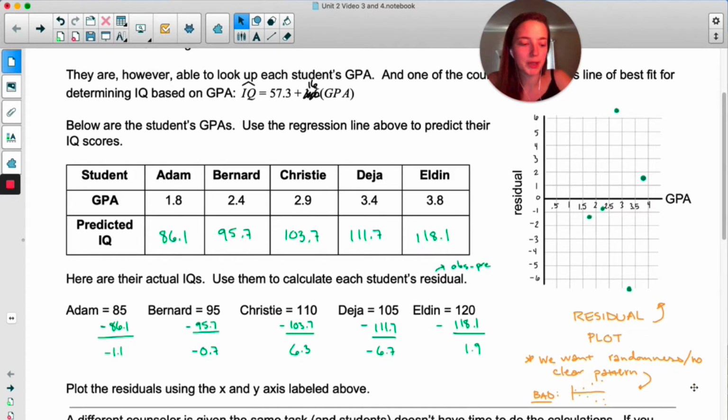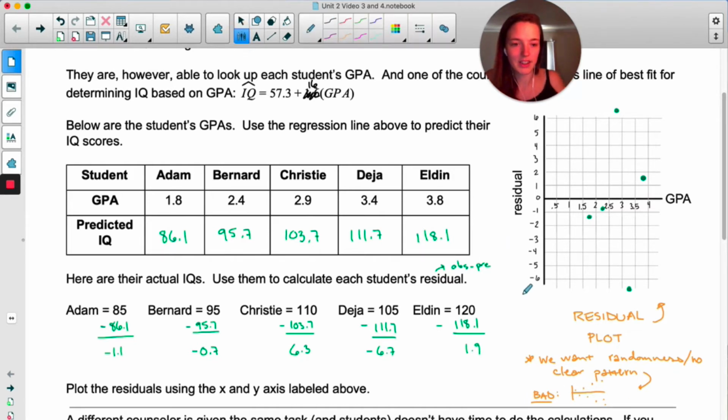I drew an example here of a bad residual plot, and you can't really see it, so let me highlight this. These points at the beginning are very close to 0, and then they get further away the larger x gets, which creates what many textbooks call this horn pattern. This residual plot should cause some alarm bells to go off, because look, this line is really good at predicting when x is small and really bad at predicting when x is large.